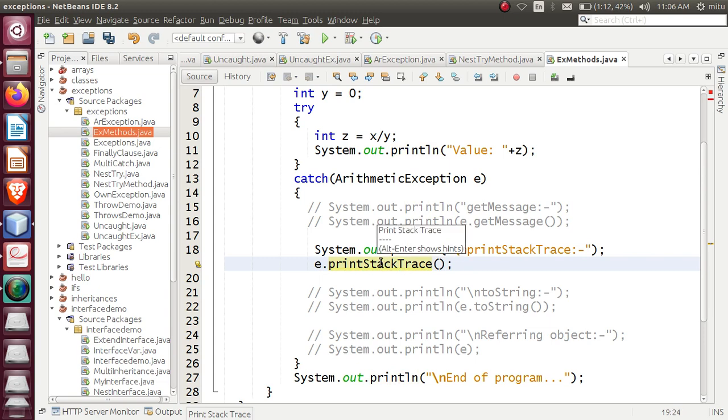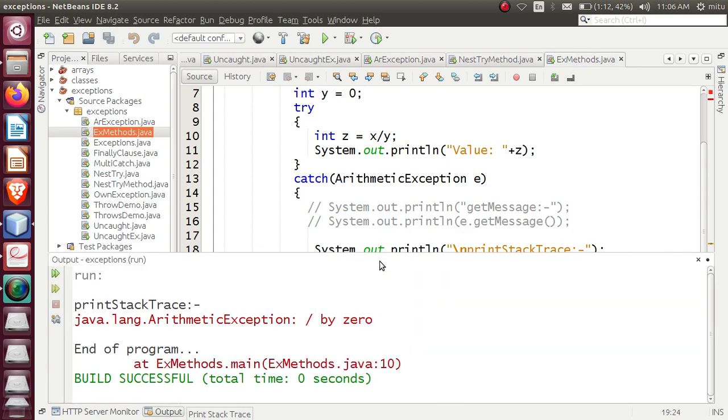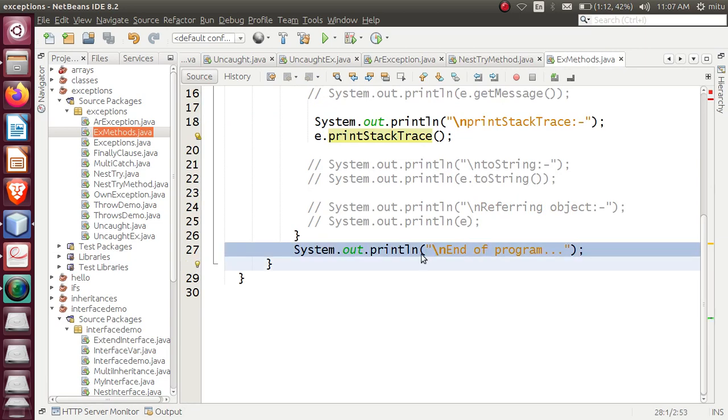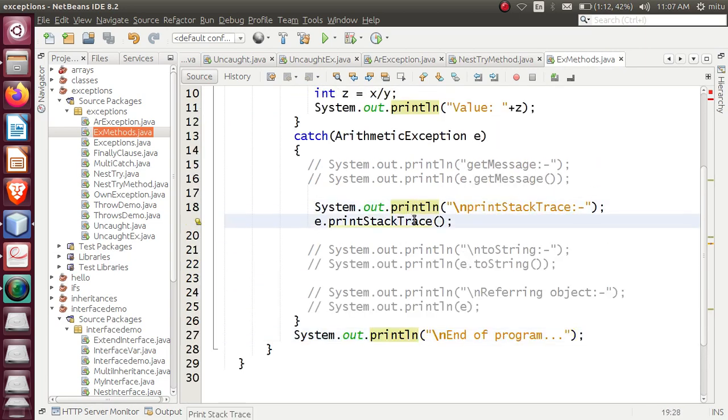So let's try that. See, this is the stack trace. printStackTrace is printing java.lang.ArithmeticException: divided by 0, and the end of the program. So it's showing what error has occurred. One important thing to remember is that it is showing that message, it is showing the stack trace, but the program is not terminated immediately. See, end of the program, the last statement is also executed there. So the stack trace will print complete information about the error, including the line number, method name, error, and message also. So the stack trace can be used by this method.